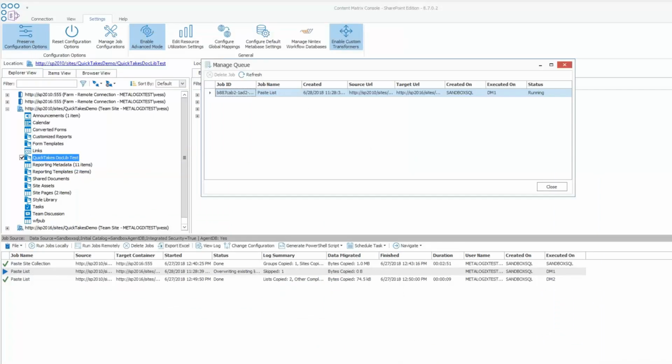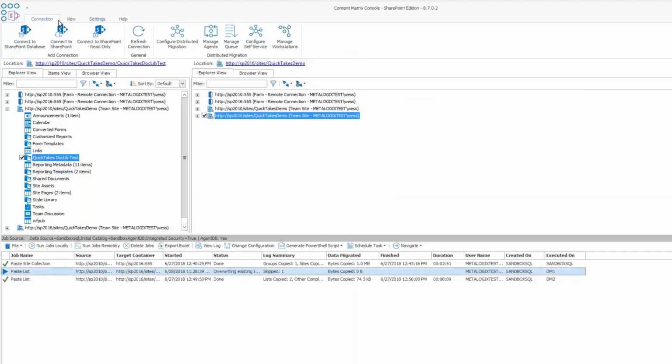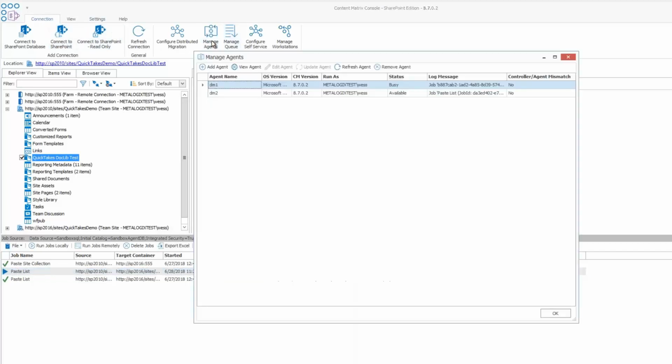Next question. If I need to reinstall one of the agents, what would be the correct way to uninstall the agent and install it again? Well, the correct way would be to go into your actual connections and manage your agents. Since you already have this set up, you could actually just right-click and remove the agent. I could do it here, but it does take a bit of time.